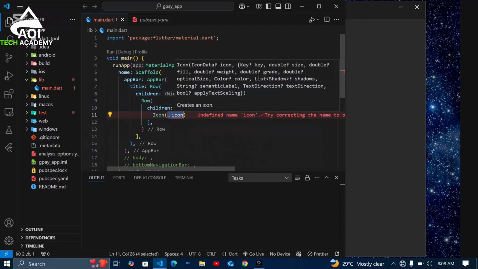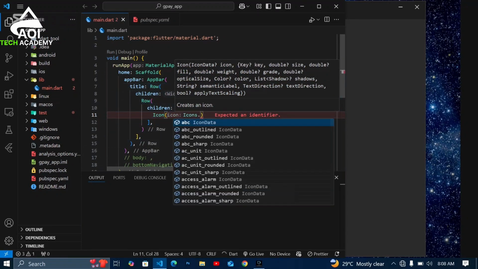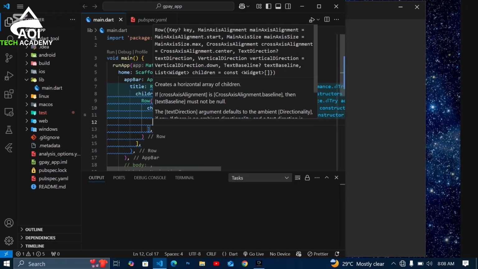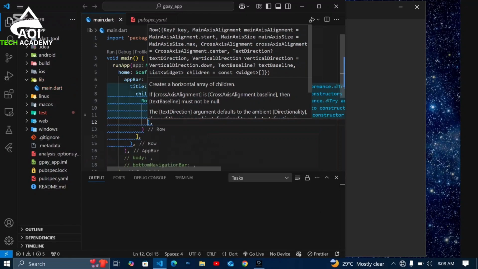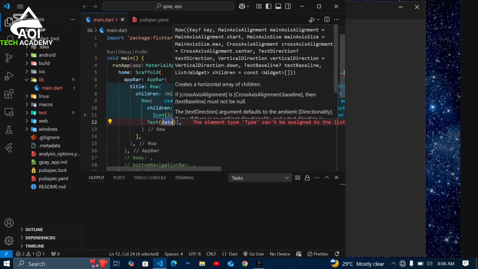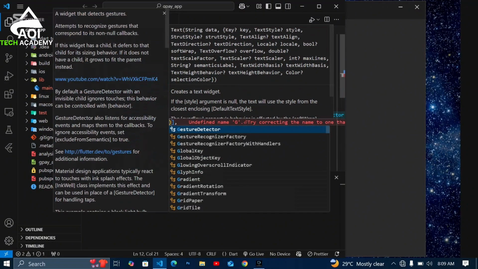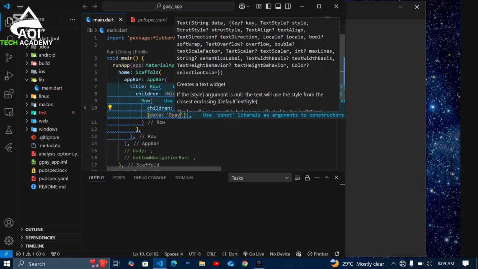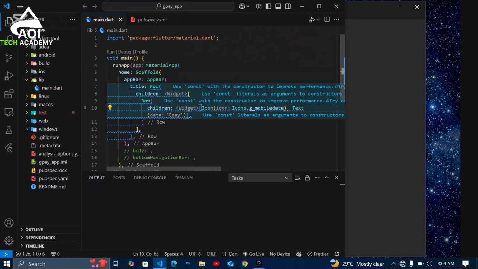Icon, Icons dot, and I'm going to be using the G mobile data icon. Then let me bring my Text. I'm going to name it GP, because I want to create a mimic of OP. This should be in a string. So I'll be using GP.